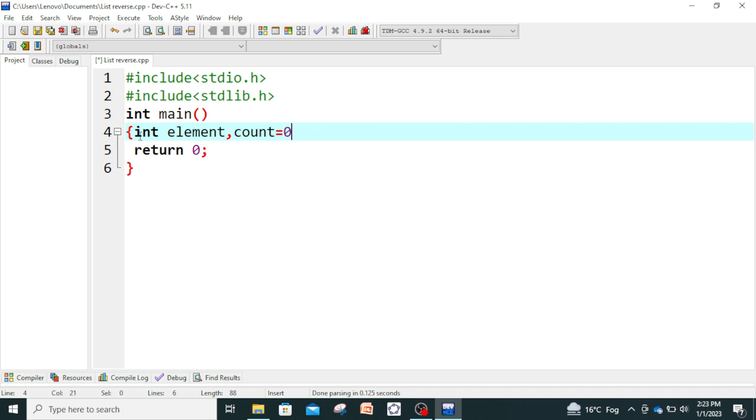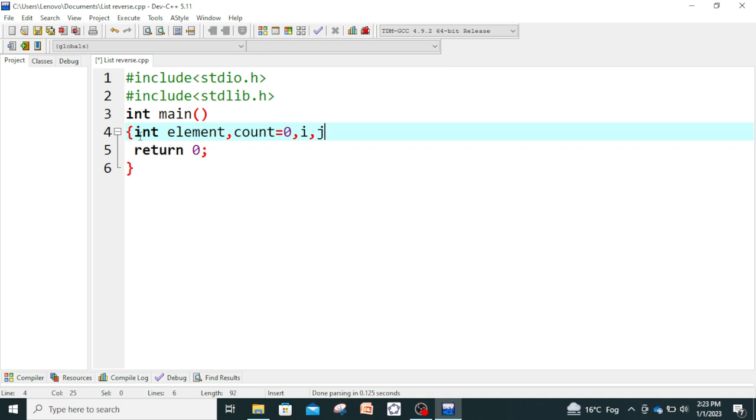And one more thing, since I have to sort the elements, or you may say the data of the linked list, I have to use a sorting technique. In this video I will use the bubble sort algorithm, and for that I have to take two more variables, i and j, and I will use these two variables for the sorting part.